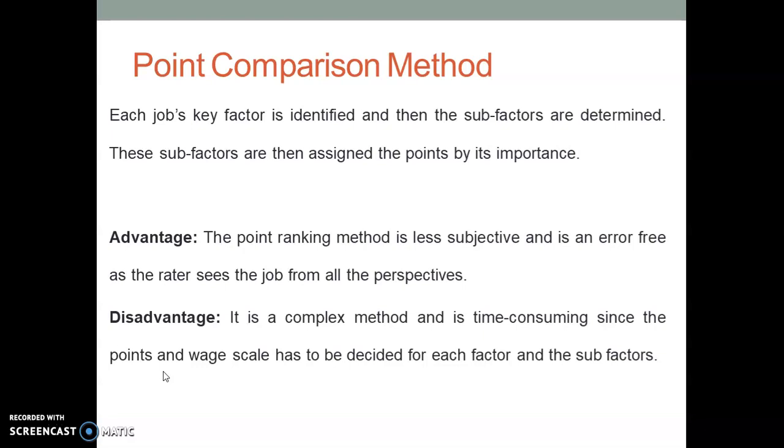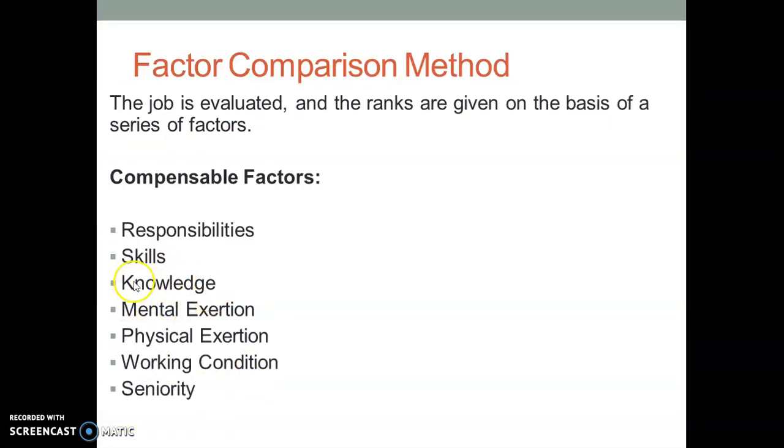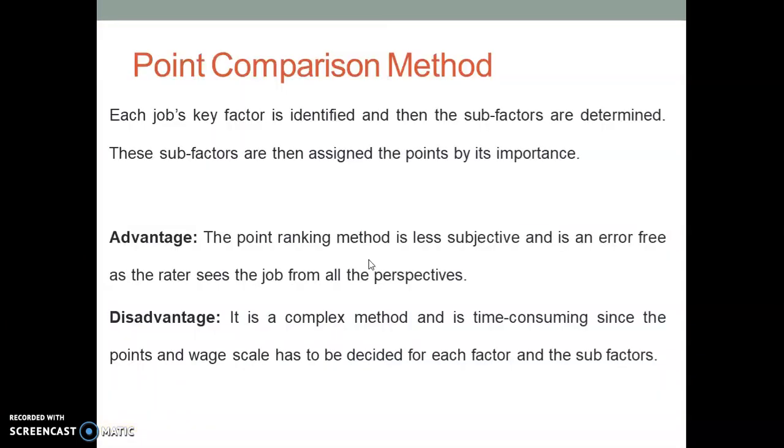So we are not only looking at the key factors, we are also dividing these key factors into sub factors. A simple example is the knowledge factor. Knowledge can be divided into the educational dimension of the individual. So these are the subdivisions of our key factors. When we look at the different sub factors under the key factors, we are comprehensively looking at each dimension of the factors.